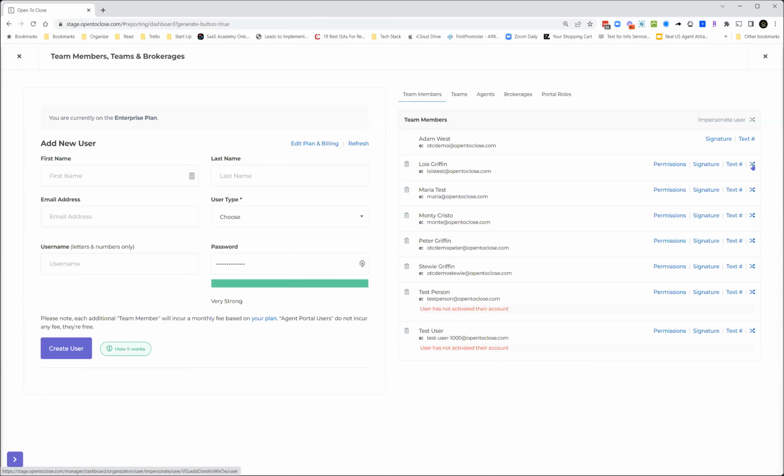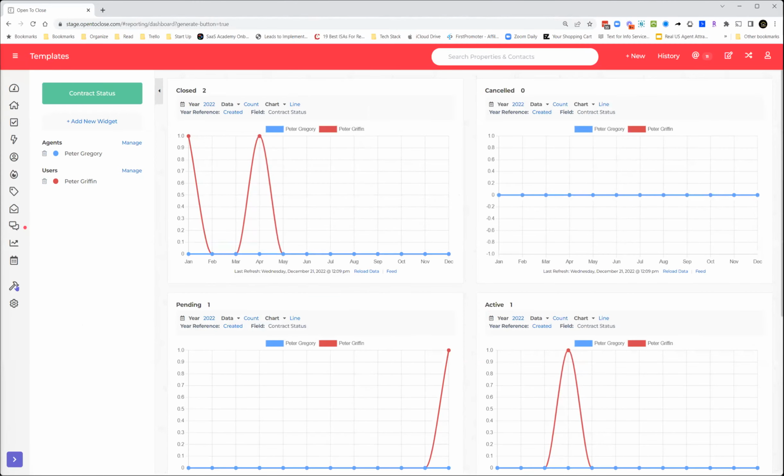Okay. Another thing too, I just know that this is something that people like, is on the task pipeline. You can set filters for a specific team or specific user. So if you're not inside of a transaction, you can narrow down the filters, if you have the role set up correctly, to a specific person. So that could be another option that's helpful as well.